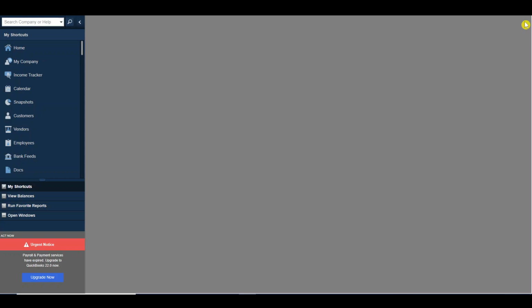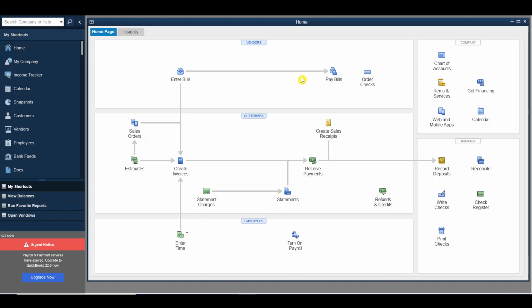But I'm again saying it is recommended for you to be on the home page. Since I have closed all those windows I have opened, it shows you blank. But it is recommended for you to be on the home page. So to get back to the home page, you can simply click on the home icon over here. Again, you will be directed to this interface. So that is basically how you can create a new company and how you can deal with the home page.